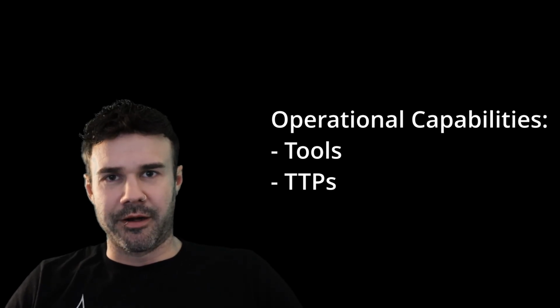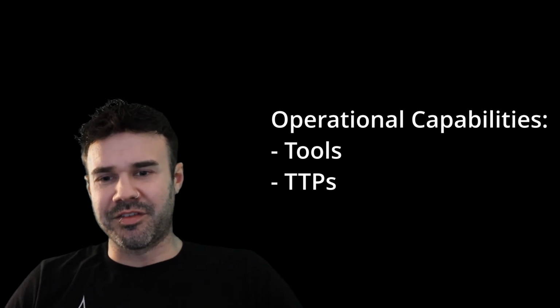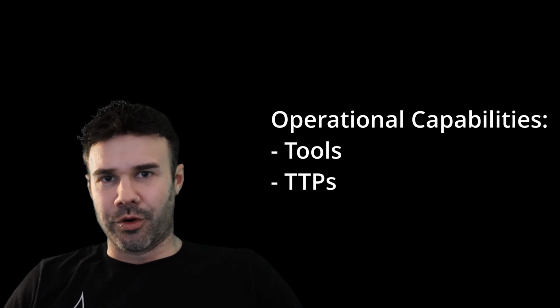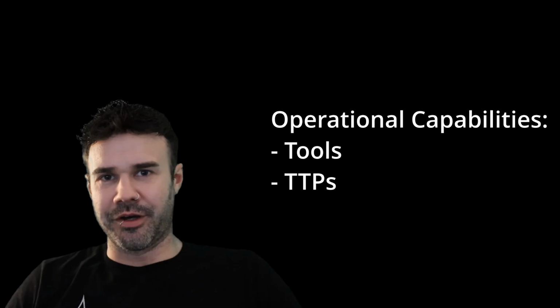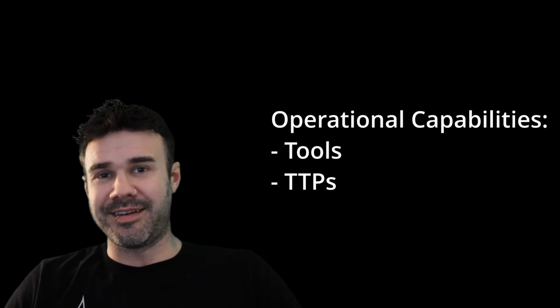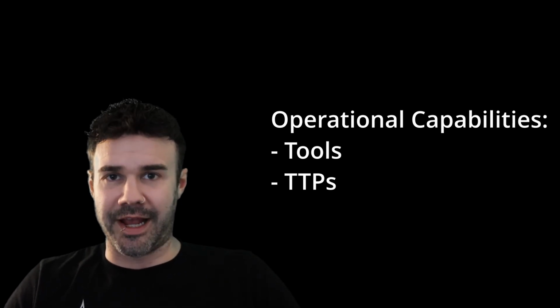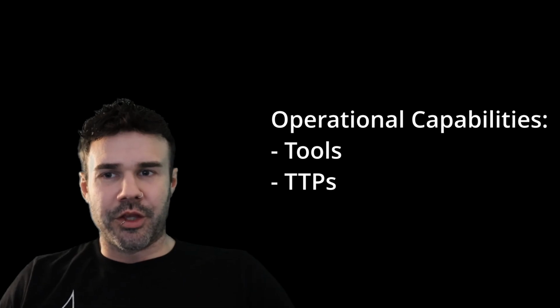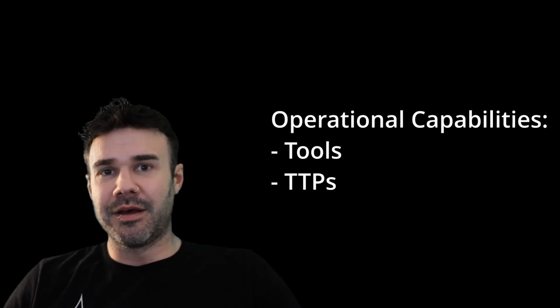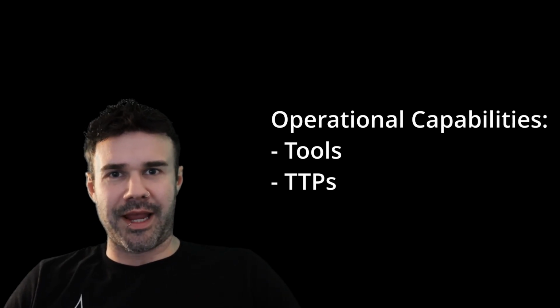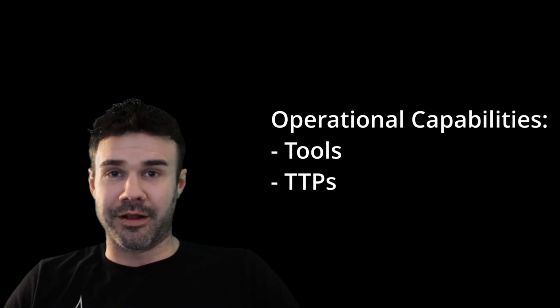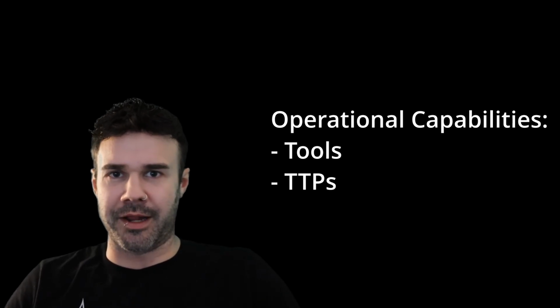Now, I'm not going to list it here, but implicit in these two items is the need for ongoing training. Your on-keyboard personnel are only as good as they are familiar with the tools and the TTPs they're going to be required to use for an engagement. So we're assuming you have some way of allowing your team to experience or gain ongoing training, whether on company time or with external training, something like that.